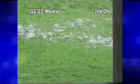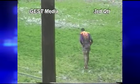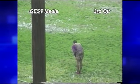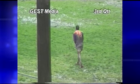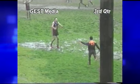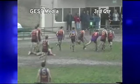Oh, what a shocking mistake on the ground. And that's a bad mistake because the free kick now is with Nick Maharis. I would think with the weight of the football, it's slippery, he might not make the distance. Yeah, but the coach, wet there as well. The coach will be trying desperately as Maharis now moves in. He makes reasonable contact. It's going to be in the goal square at ground level.